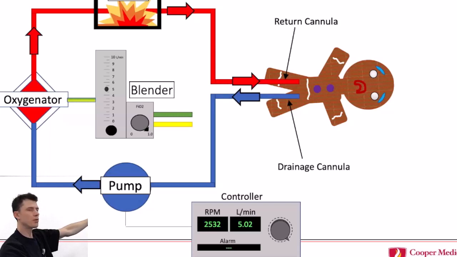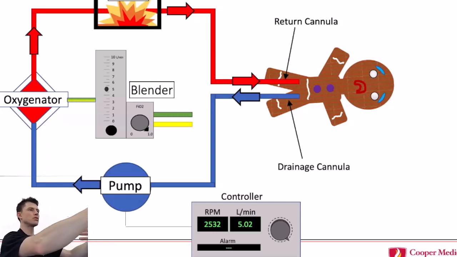Once the blood reaches the pump, it's then pushed towards the oxygenator, which you can think of much like a dialysis filter, right? We have blood going one way, we have a combination of air and oxygen, or just oxygen, going the other way, and then there's exchange between those two. Oxygen moves into the blood, CO2 moves out, and then voila, you have well oxygenated, well ventilated blood.